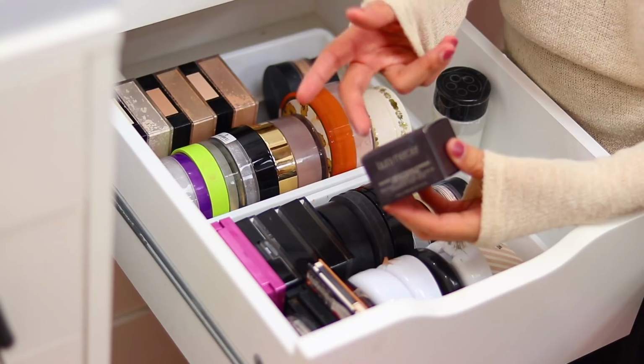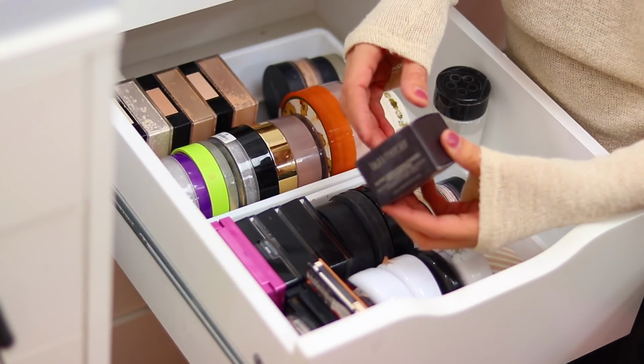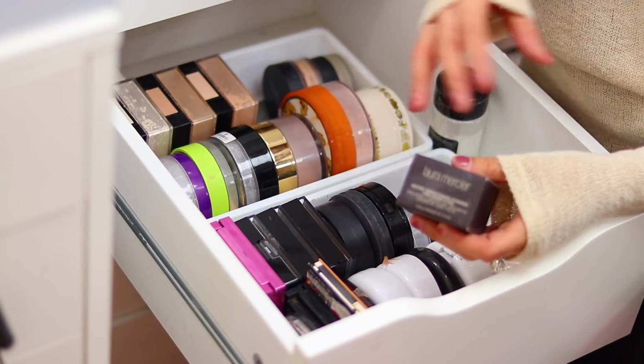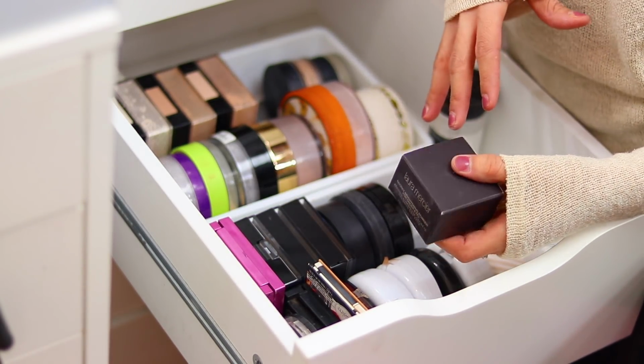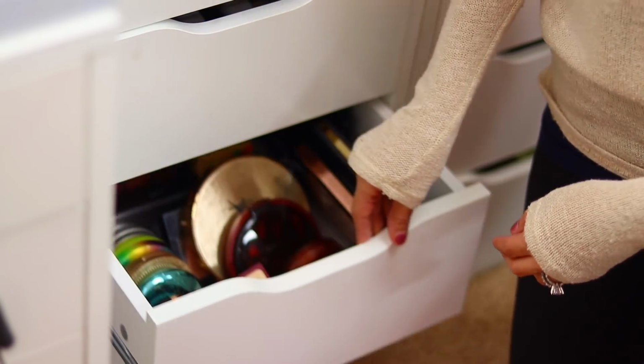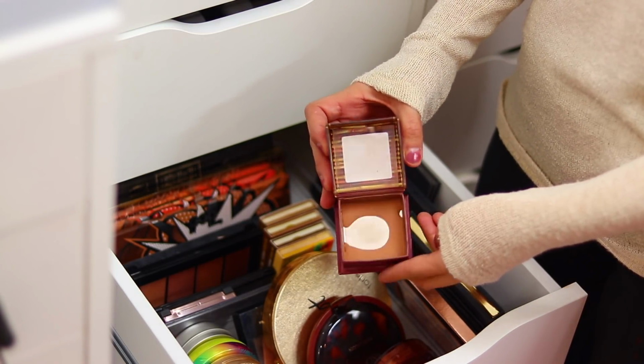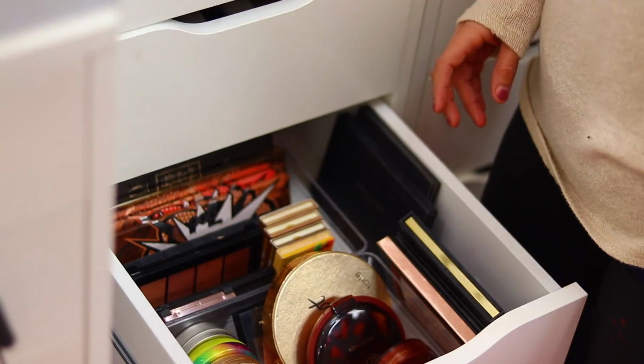It is new. I'm not used to pulling out new items. This is something I really want to try out and test out, so why don't we try that? Because I feel like everything else in here I do play with pretty regularly. I do need to finish up my Hoola bronzer, so maybe I'll just try to finish that up and use it all up, so we'll just go with that one.